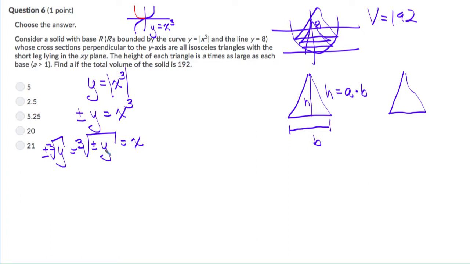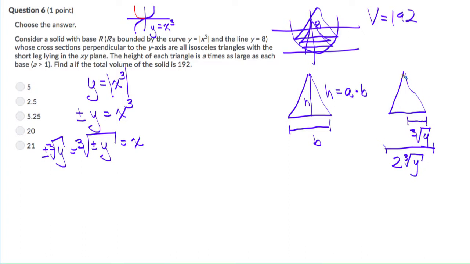You can have the cube root of a positive. It's all in the correct domain. So when I come over here, I say this length right here is the cube root of y. I haven't had the negative part, so this is just the cube root of y right there. That means the full base that I was looking for is twice of that, so 2 times the cube root of y. So now I can find my height.